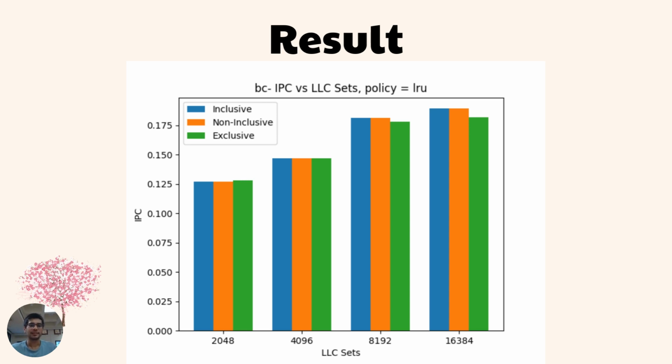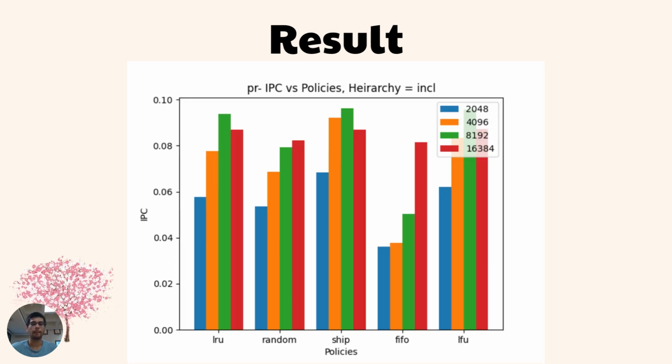Also, graph analytics have a property that the reuse distance is such that it allows for optimal L1 and LLC use. L2 doesn't really come into the picture that much. So our main goal was to try and optimize the LLC, as it was the most important factor for graph analytics.